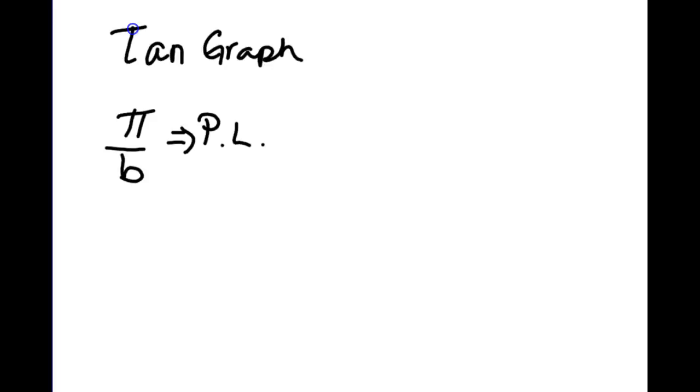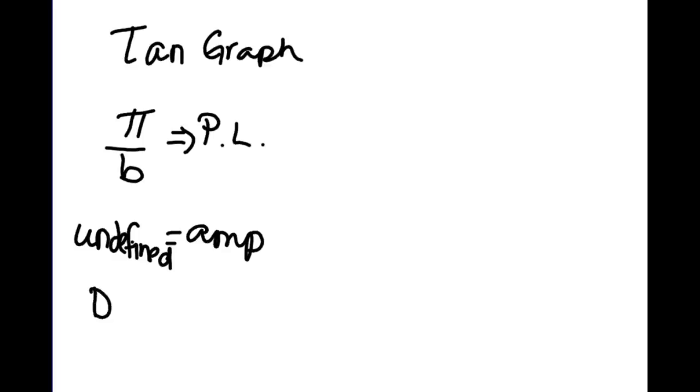When we talked about amplitude with sine and cos, it was the number in front, which was also like a vertical stretch. For tan, there isn't ever any amplitude. So if I ever ask you what's the amplitude of this tan graph, the answer would be undefined, because there is no top and bottom. Once we look at the graph, you'll understand why.